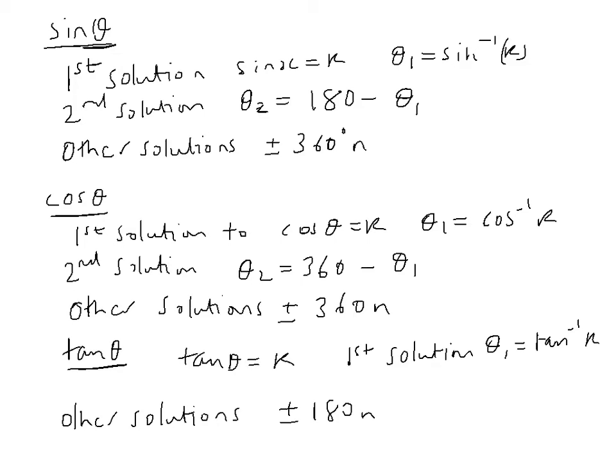Okay, so let's start with recapping what we've learned so far. With sine theta, if we have an equation like sine theta equals k, to find the principal value we can put that into a calculator and do the inverse sine of k and that will get our principal value theta 1. To generate the second value we do 180 take away theta 1, and we then add or subtract multiples of 360 to theta 1, theta 2 to generate more values.